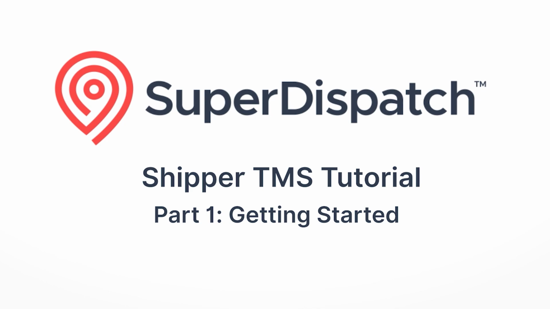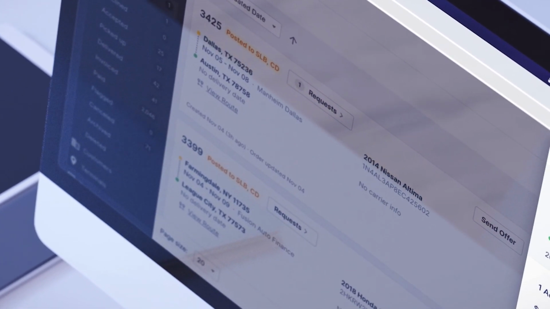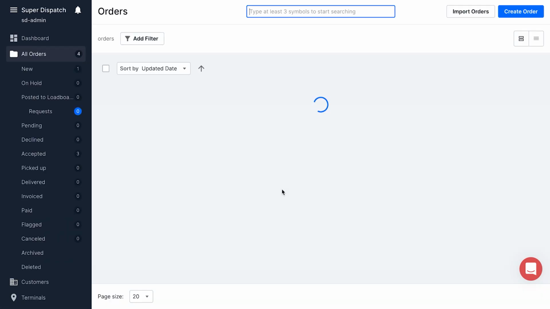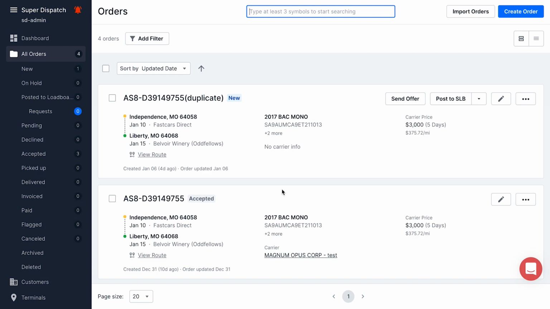We will be showing you how to begin with using our TMS, as well as how to use all aspects efficiently and effectively. First things first, let's begin by logging into our account. We'll be greeted by the All Orders page first thing. We're going to be starting with the Profile page first, before we delve too deep.